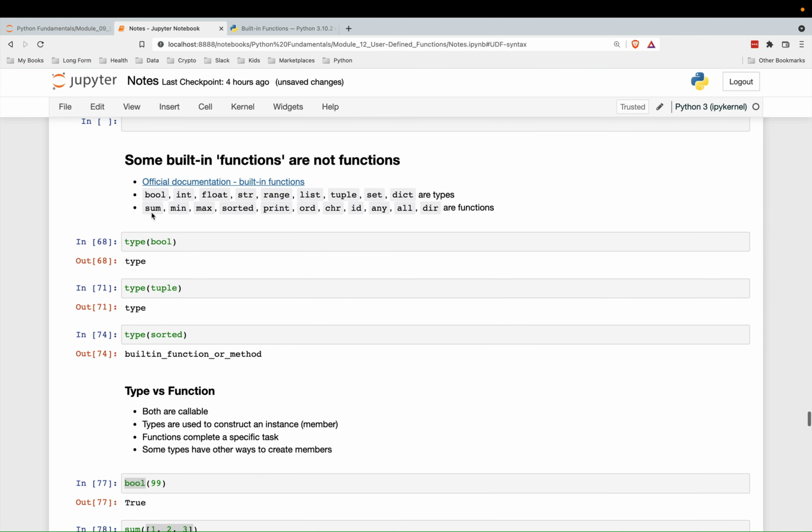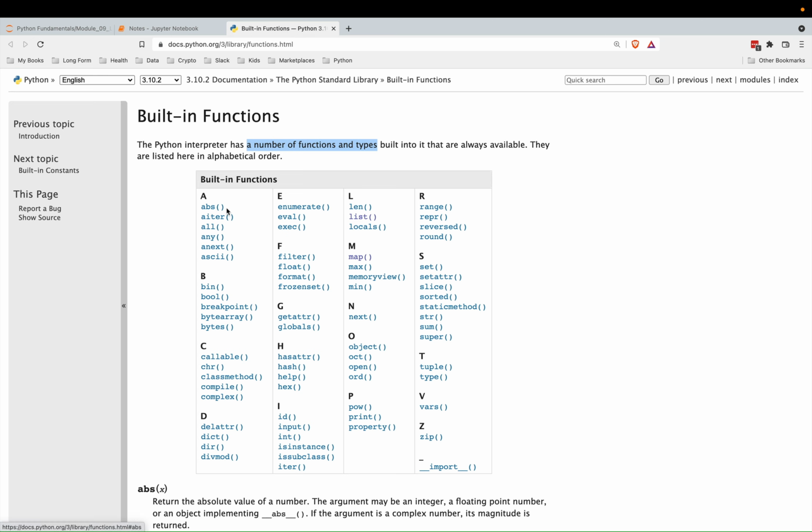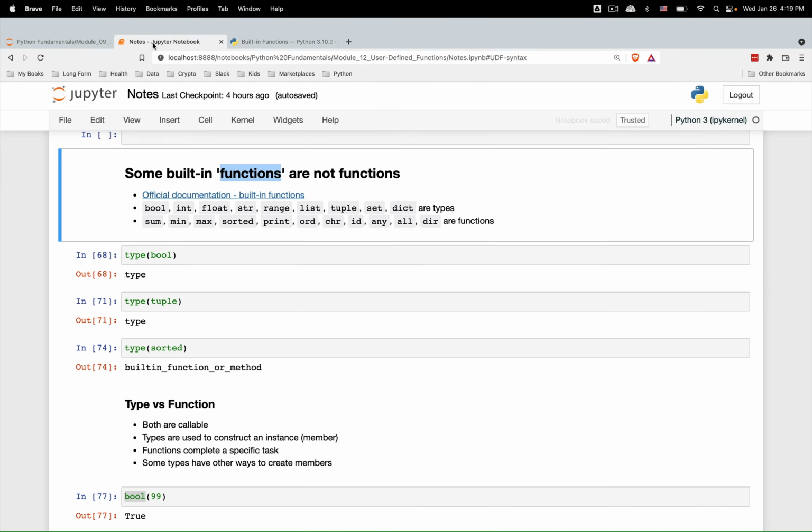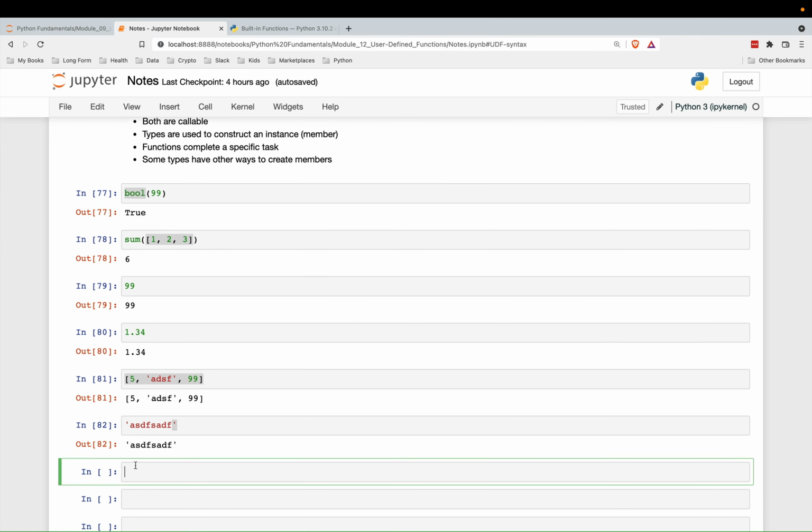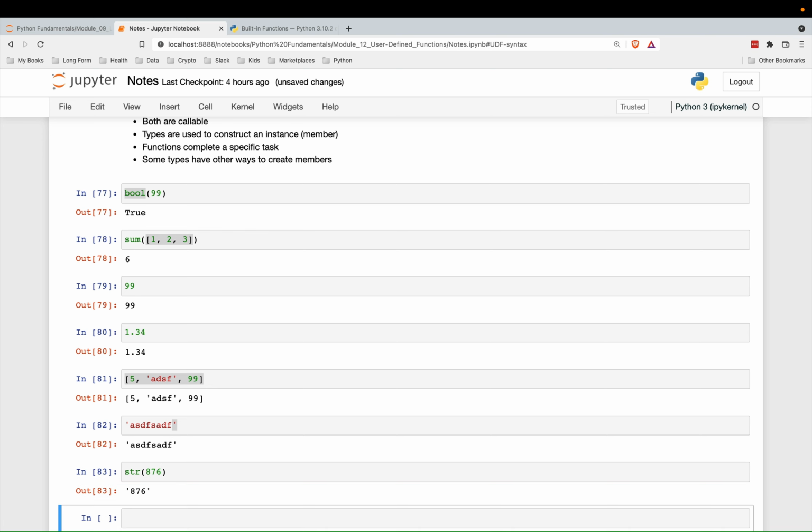So going back here to the constructors, maybe that's where Python really puts them under this functions label in the official documentation, because they're called just like functions, even though they technically are not functions. They are constructors. So whenever you use a constructor to create a string, it's acting very much like a function. So we put some number in here into the string constructor, it converts it to a string. You can put many different objects in here and it'll do the same thing. So in essence, it's acting like a function, although it is creating a member of that class.